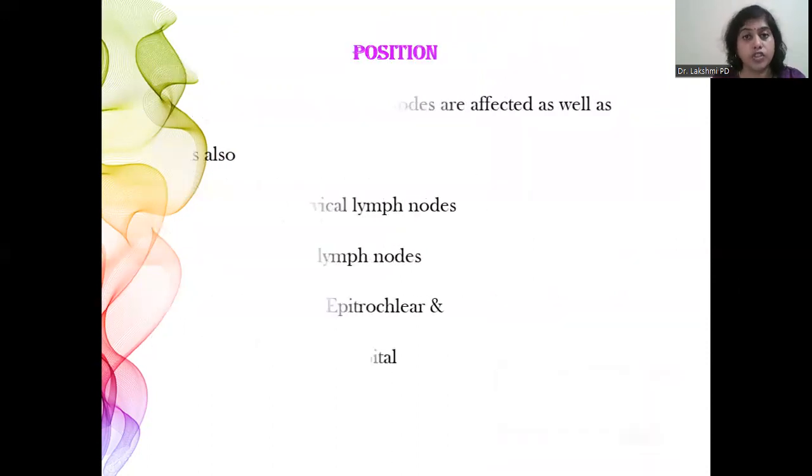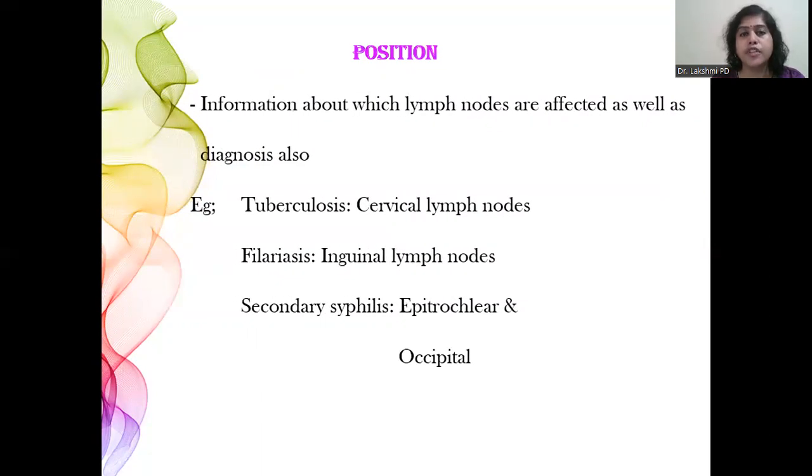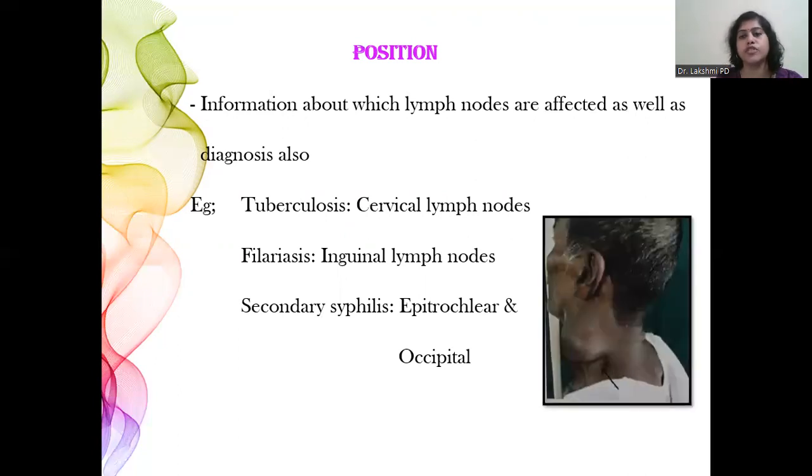Now moving on to the position of the lymph node. Position of the lymph node gives you pathognomic information about the diagnosis as well, because usually certain lymph nodes are enlarged or palpable at certain sites. You should be more suspicious of a particular disease, like your cervical lymph nodes, especially in this picture as shown here. You can see there's a very large cervical lymph node. You do not know whether it's one or two because there could be matting, but this area is most typical of tuberculosis. Okay, so TB patients will usually have such enlarged cervical lymph nodes.